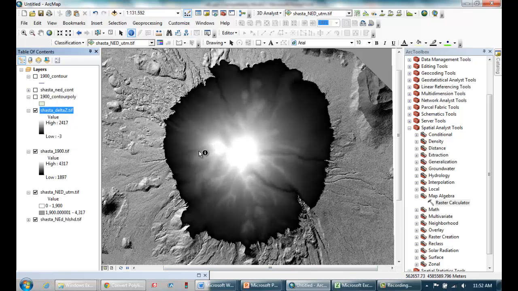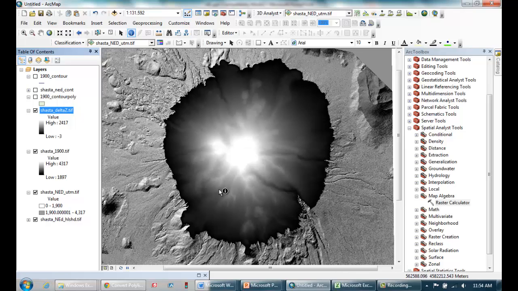Okay, so that new DEM has popped up. Now notice, instead of the elevation values that span from 1900 to 4300, the delta Z values span from roughly 0 to 2417. Okay, so now we've got our delta Z raster. We need to integrate the total volume of this raster. And it turns out that mathematically a very easy way to do that is just to recognize that the volume of this raster is given by the total area of the raster times the mean height, or the mean pixel value in this raster.